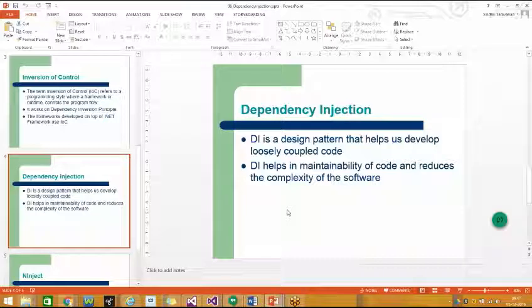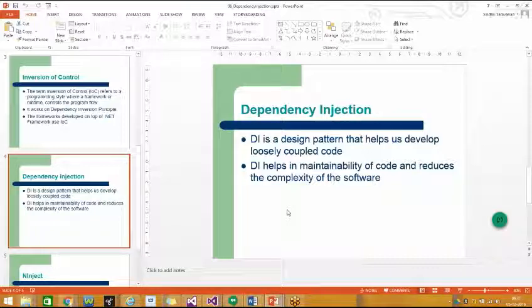If we are able to use those containers within our code, we will be able to achieve dependency injection in a very easy way. That's how it stands.